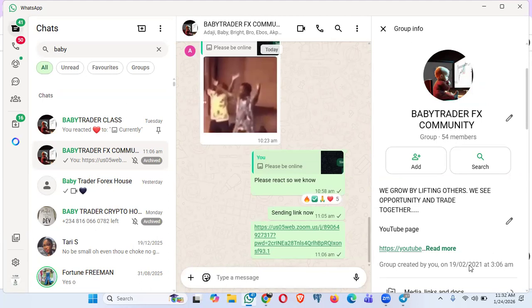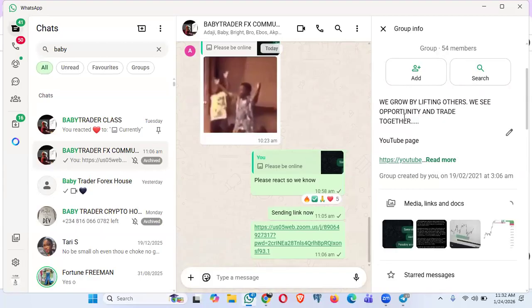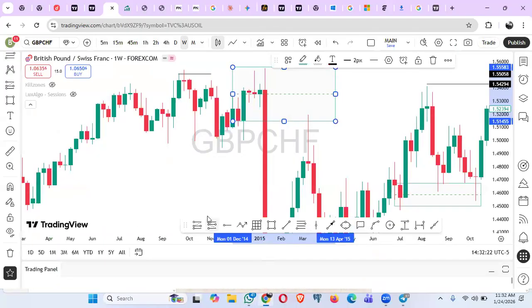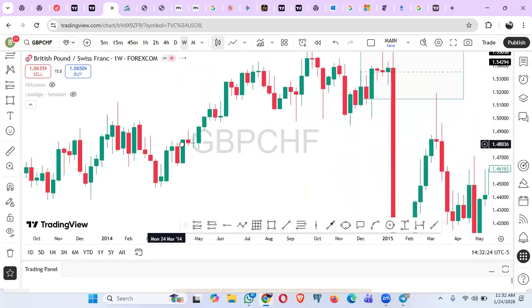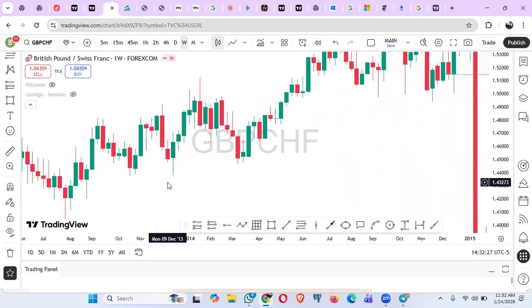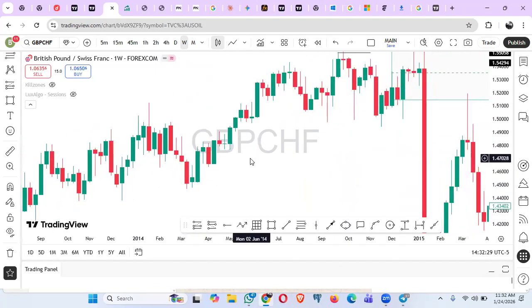When I created this group in 2021, you just joined and now you trade, but you do nothing in the group. You see a setup, you trade it from your inbox, and when it hits you call me. It's not supposed to be so. I don't need to trade, but you guys learn, so you should share ideas among yourselves in that group.